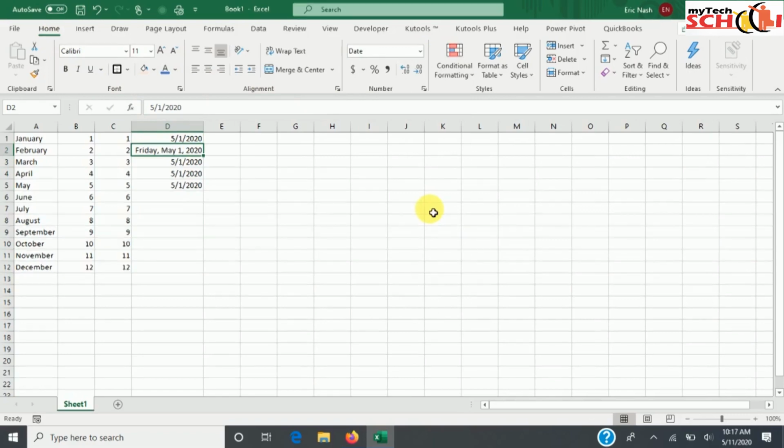Auto-adjust the column if necessary. To format the dates of cell D3, click on cell D3. In the Numbers group, click the drop-down and choose More Number Formats.